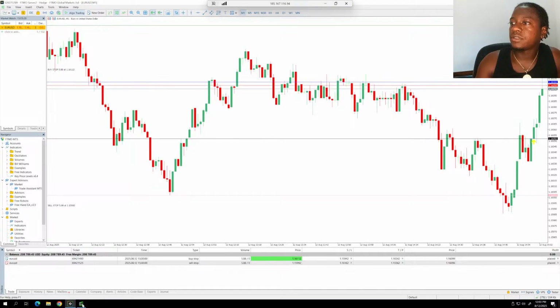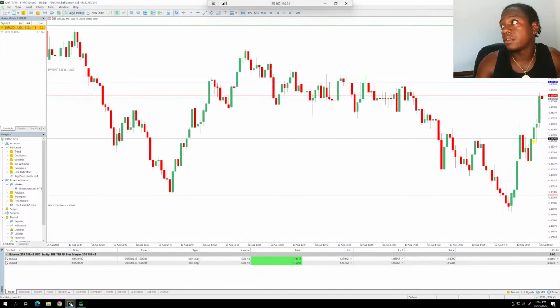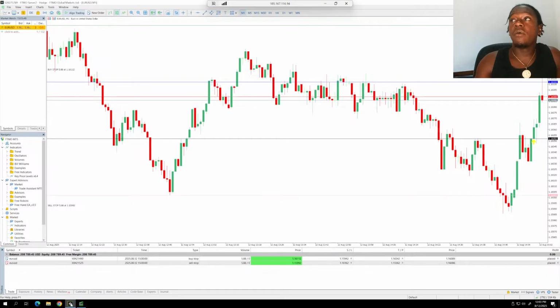And it reverses. Let's see if IC Markets got in. So we got in on IC Markets. The only thing we didn't get in on was FTMO. Unless we do the opposite, where we got in on IC Markets on a buy and then we get in on FTMO on a sell. Either one might be a winner. I can't say that, because it's still a probability that both can be losers.